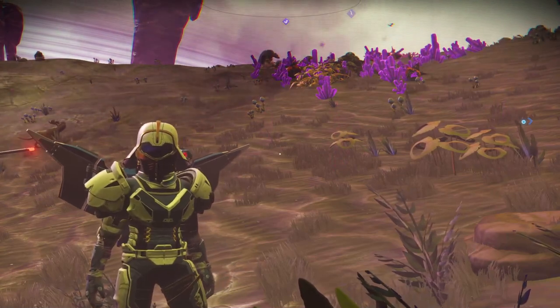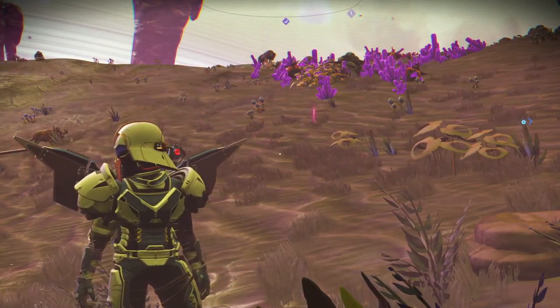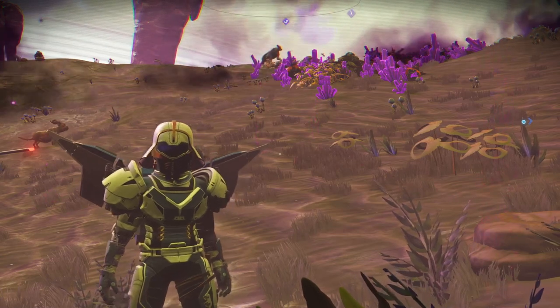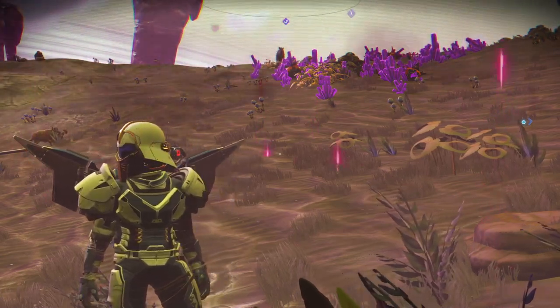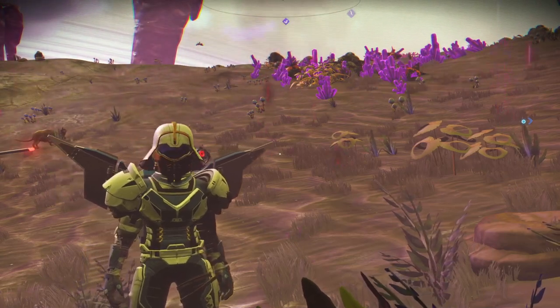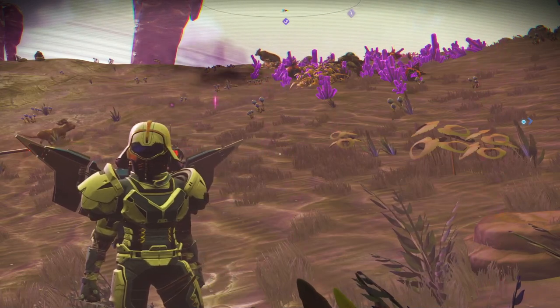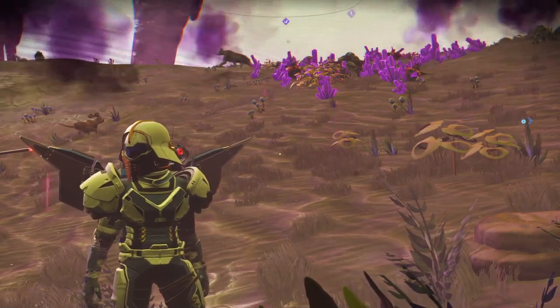So you're looking at me, I'm on this wacky looking planet. Obviously you see the purple crystals in the background. You know what I'm doing. I'm looking for multi-tools, because obviously I need new ones. I'm looking for ships, because obviously these ships are freaking awesome. They're the most amazing ships I've seen in the game since I started playing.